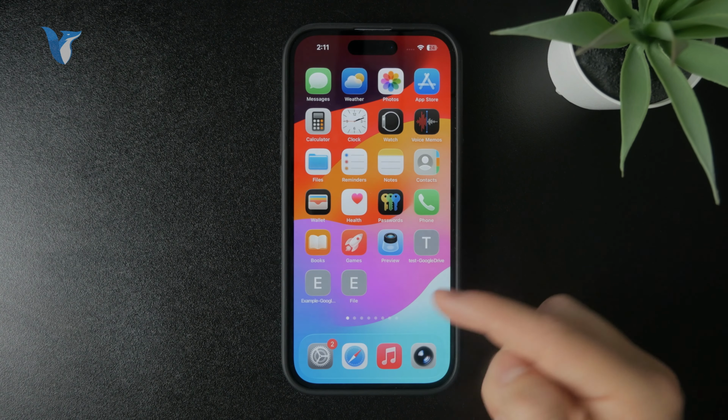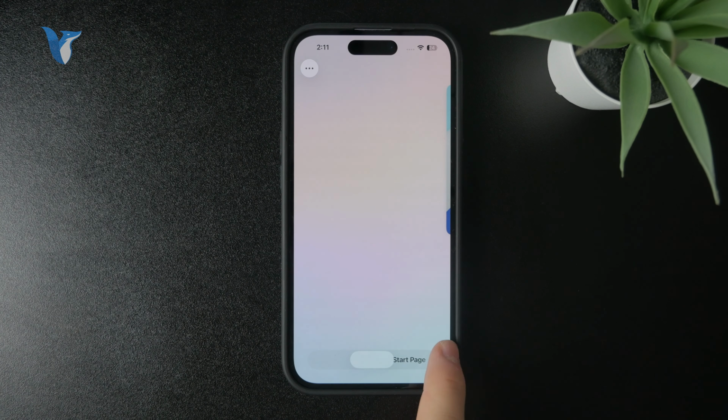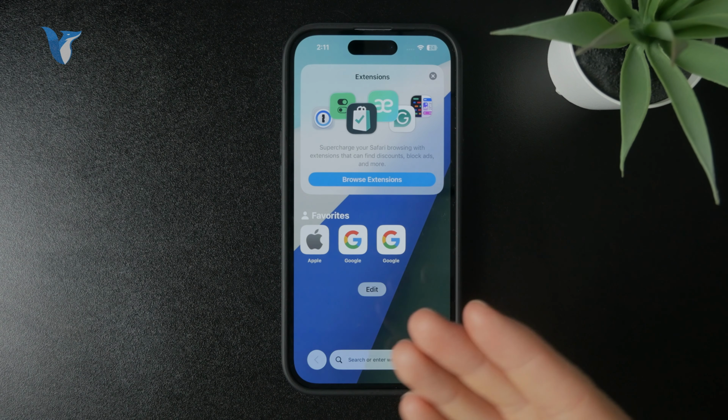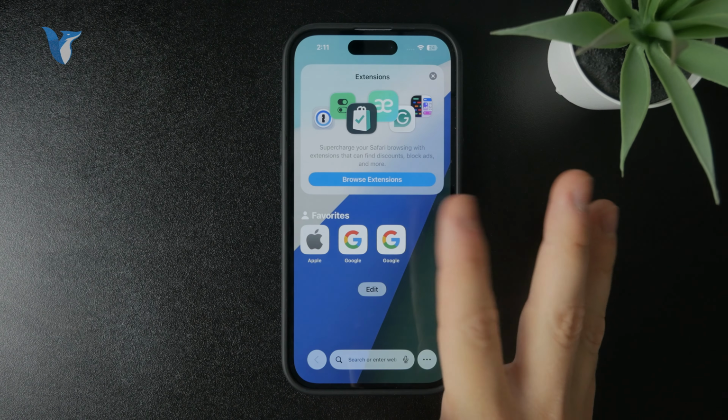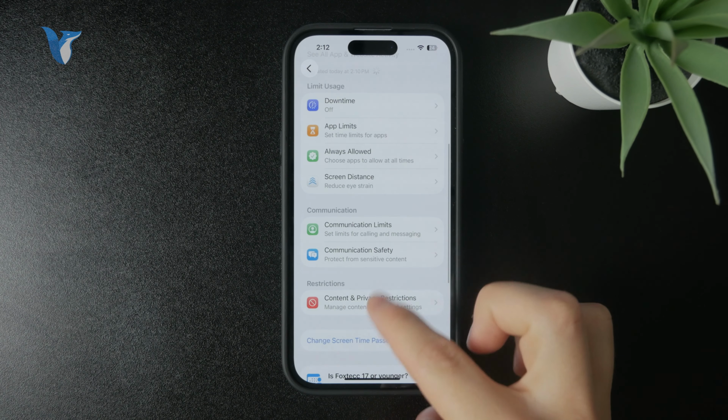But once you create it and go through all of the things which I've shown you, you can go to Safari and the private tab will be gone. It might take a minute or so to take effect, but most definitely it will be removed and you can just use only the main Safari browsing tabs.